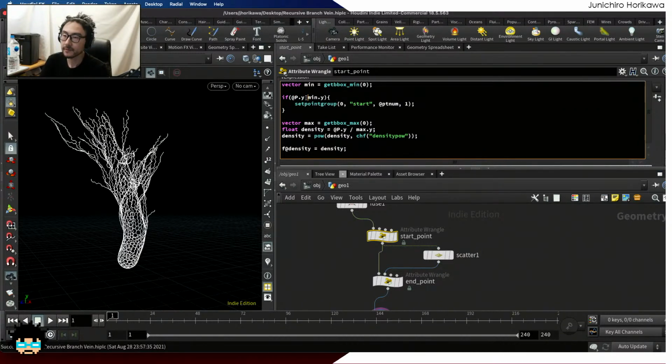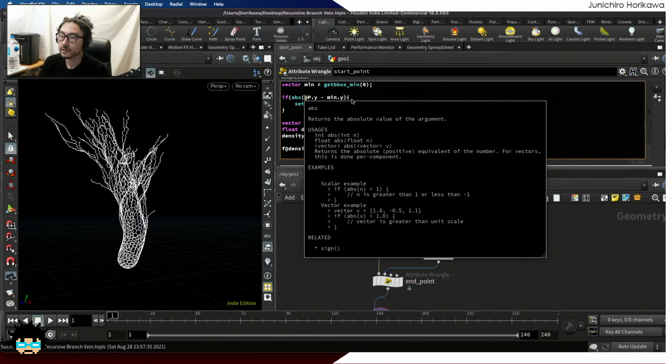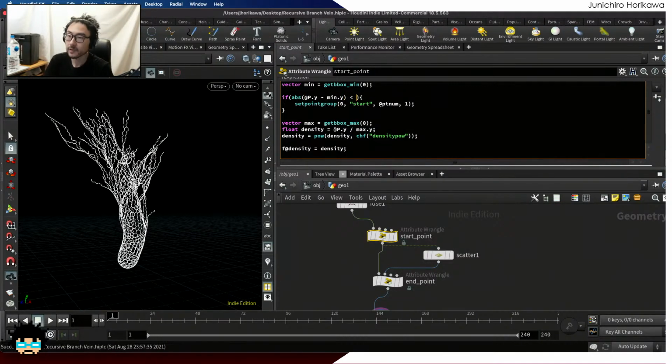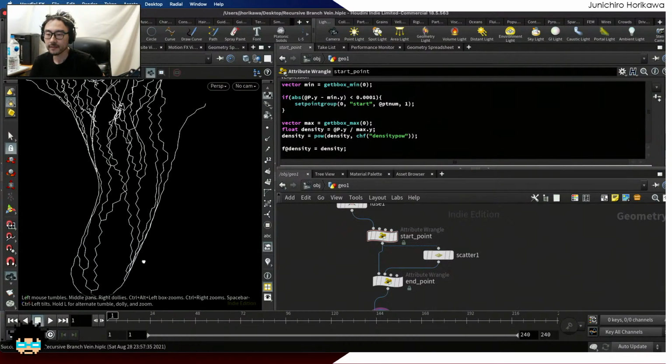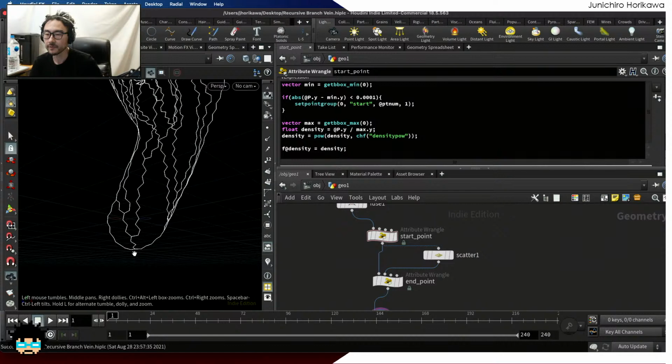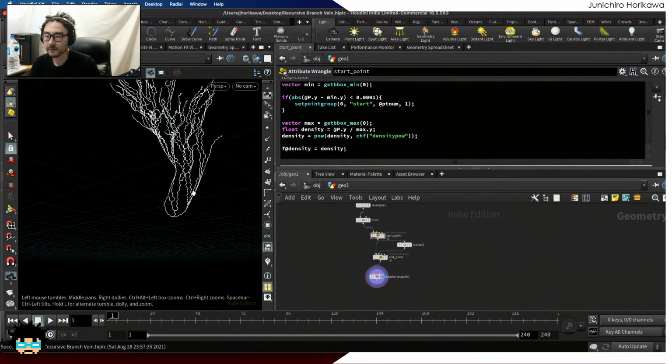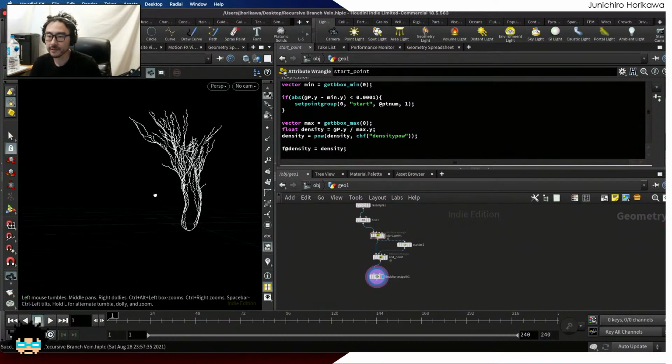To determine if it's close enough, I'm going to calculate the differences together with the absolute function, like this. Okay, now I think the single point is going to be used and the number of branches will be reduced drastically.